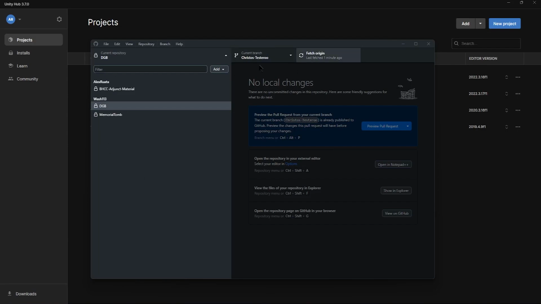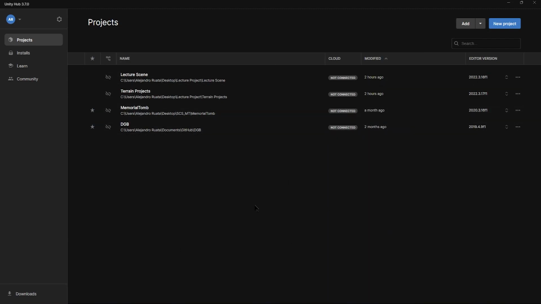It's not here in my GitHub desktop, reflecting the projects that I have from my online account to the desktop. It's not here in my Unity Hub. It's not in my desktop. It is gone. I got rid of it completely from this computer.